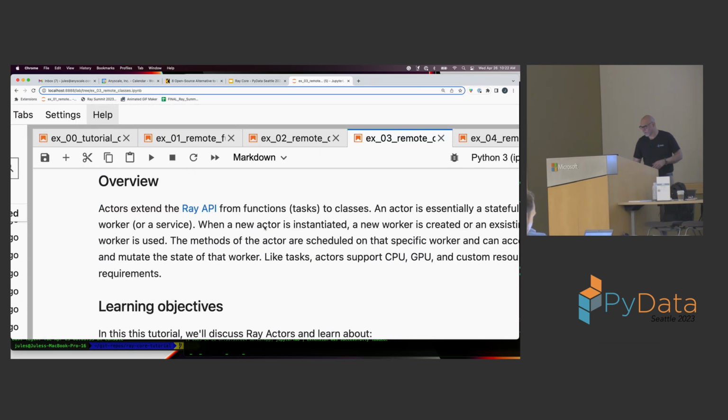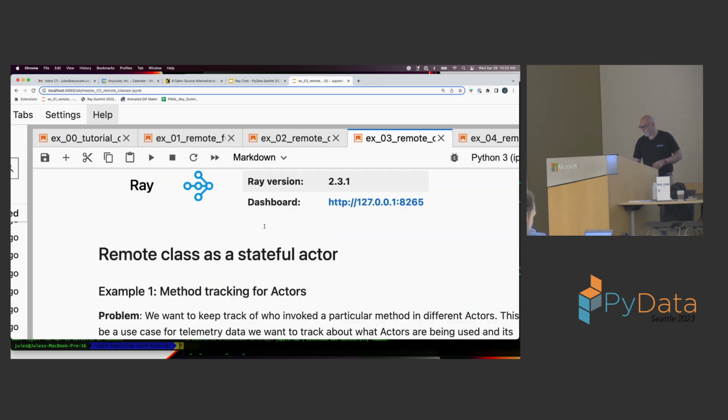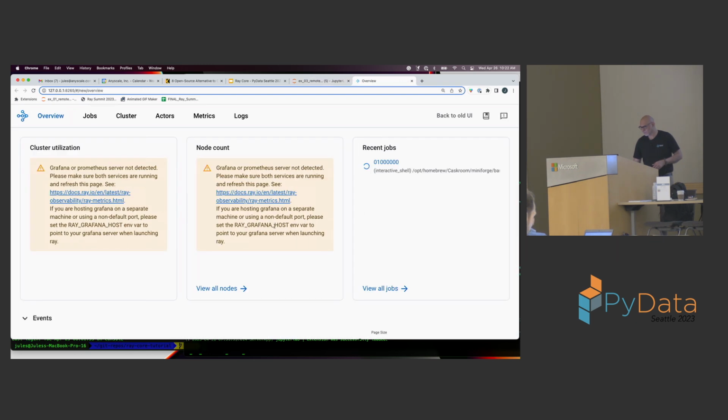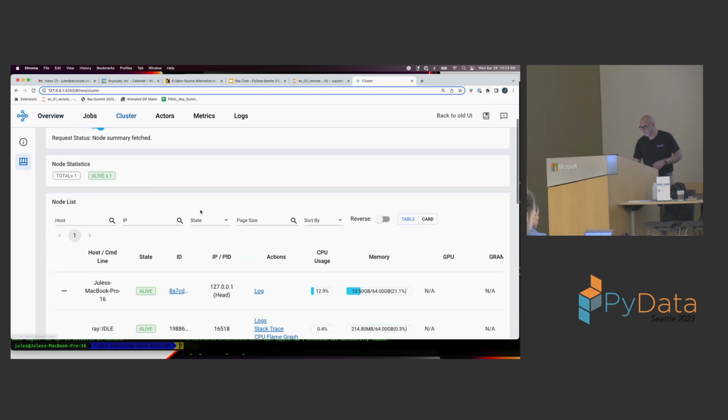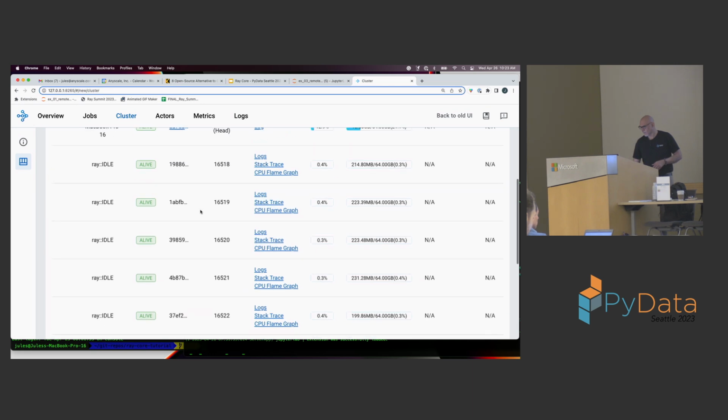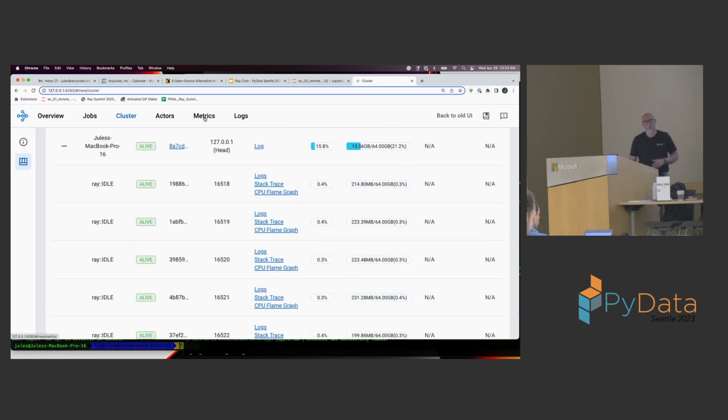And I can actually look at my dashboard to see what these look like. Now, the reason you can't see the metrics over here is because in the open source version, you have to install Grafana and Prometheus for us to be able to put all those metrics. But if you're using the managed version of Anyscale, you get all that for free. So it's not that you don't get it. All you do is install Grafana and Prometheus over here and tell Ray, this is my local version of that, go ahead and put the metrics, and you'll be able to see all the metrics.